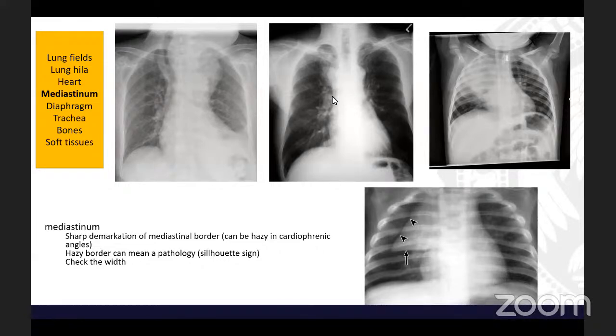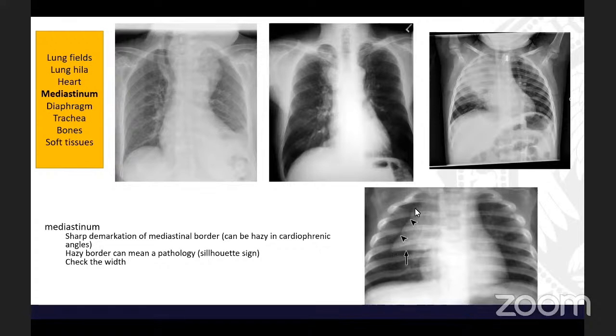And then the border. That means the silhouette. The silhouette sign is a really important thing. It means you have a border somewhere, and the border is made by different translucencies. I see the mediastinal border because the mediastinum is surrounded by aerated lung. If the lung adjacent to the mediastinum stops being aerated, like here, you stop seeing the border, which is called the silhouette sign. So we are searching for the borders. If you can't see the border, it means there is something wrong with the lung adjacent to the mediastinum. If this were somewhere in the back, or for example on the chest wall, you would still see the border of the mediastinum. We can tell from this picture that this is something in the lung adjacent to the mediastinum, meaning in the upper lobe or whatever it is. So those are the two main things: size of the mediastinum and border.